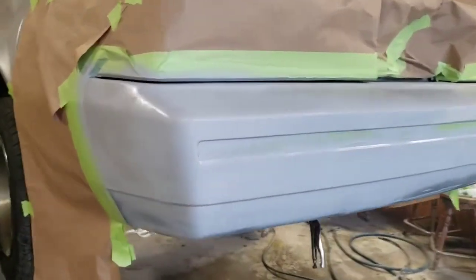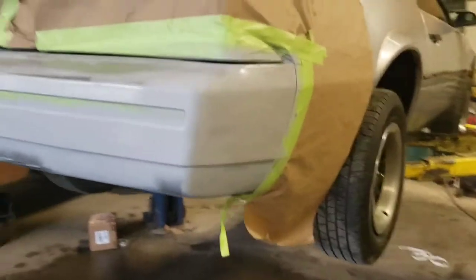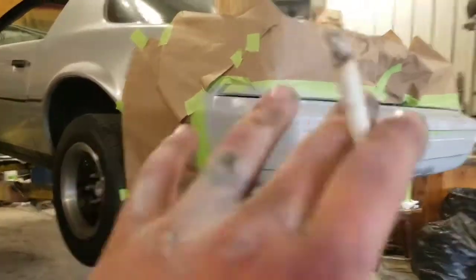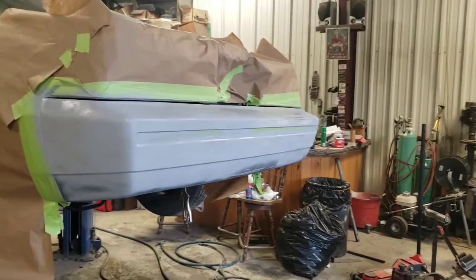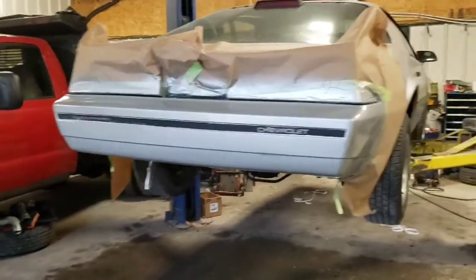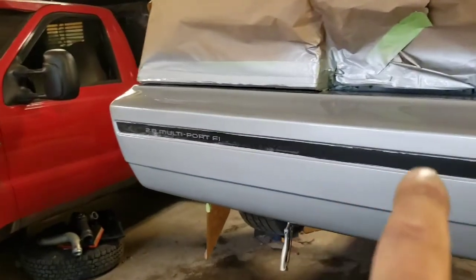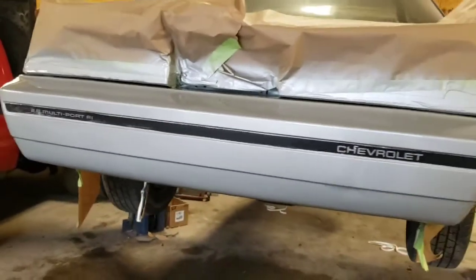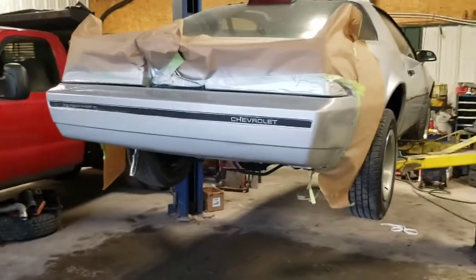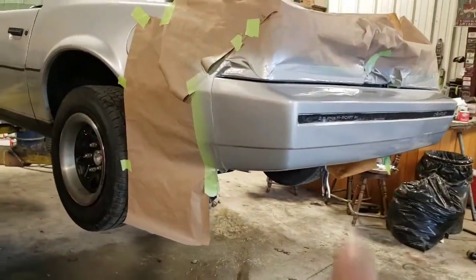We just spritzed a little bit of primer on the bumper, sanded it down, and filled the dog bites with a little body filler. Right there's that big old gaff mark — it ain't perfect, but it's close enough. This isn't really the right way to do this project — normally you'd pull the bumper cover off, but I don't feel like it. There you go — I painted it. I pulled that center section of masking tape so the paint wouldn't stick and peel. That bumper cover's been painted before. Whoever masked that black didn't do a very nice job, but that's okay because we don't want it to look better than the rest of the car.